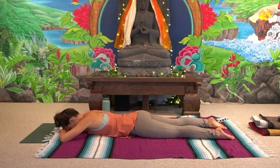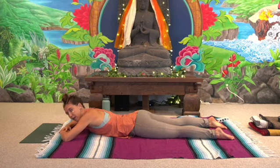Something we've been focusing on in our meditation practice is when the body is still, how easy it is to feel the breath. And there's even an appetite for the experience of the breath.